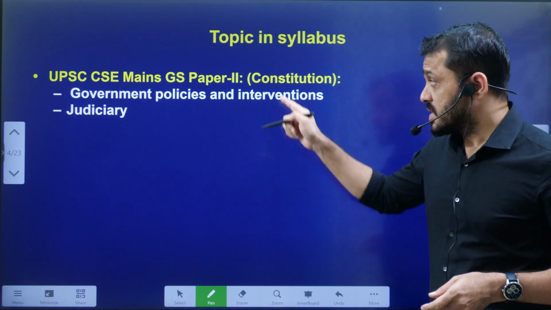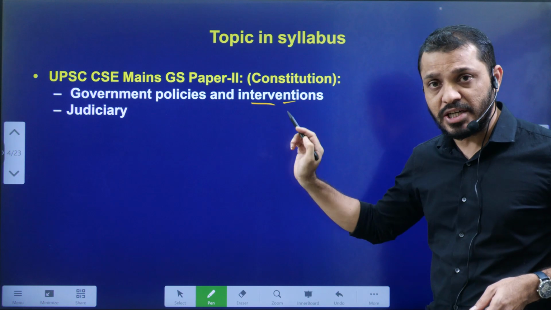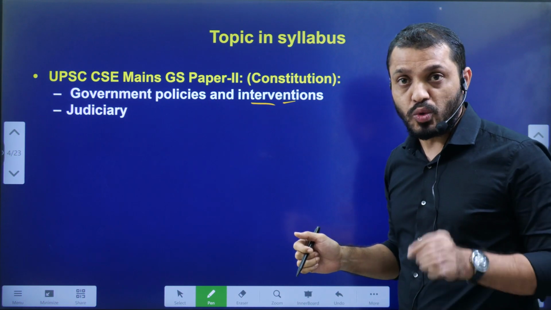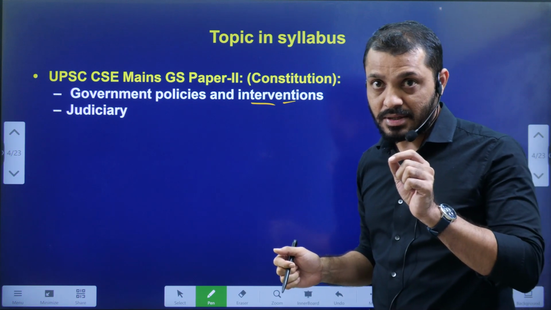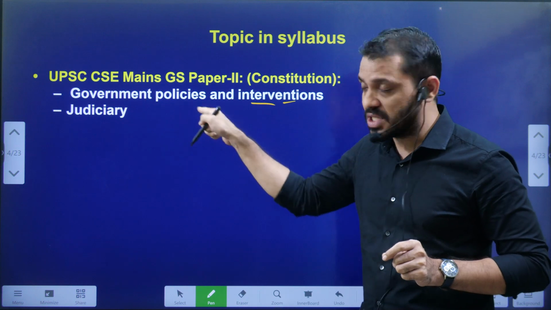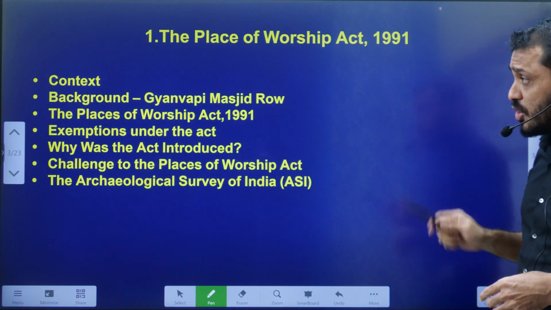Syllabus mapping. It is related to Gender Studies, Paper 2, Government Policies and Interventions and Judiciary. Because in this video, we are going to discuss one Government Act, that is the Places of Worship Act. That is the reason it comes under this topic of government policies. Then we'll see video components.